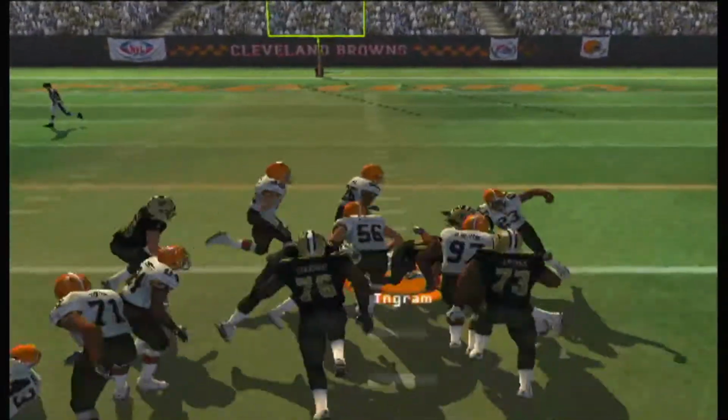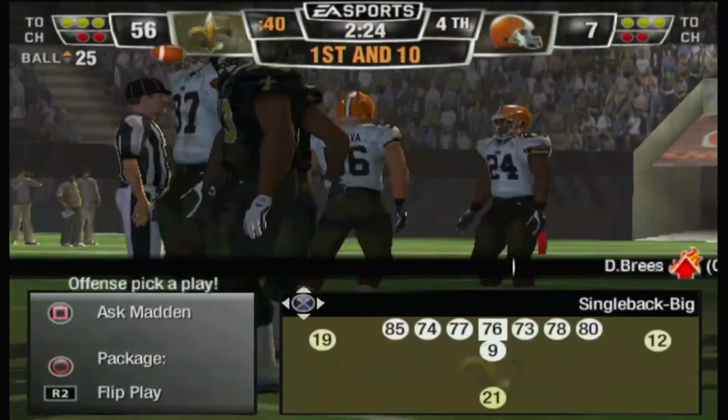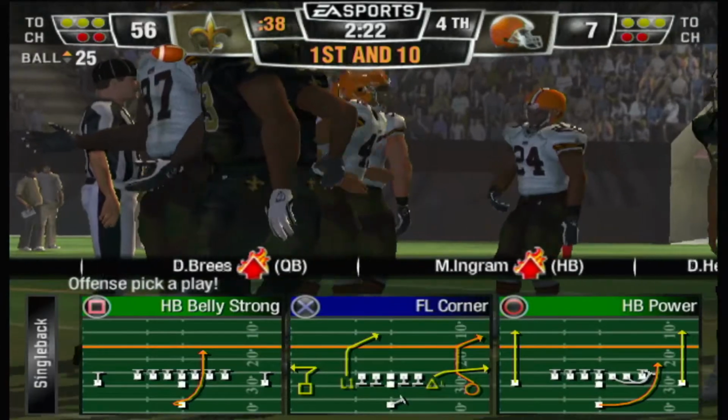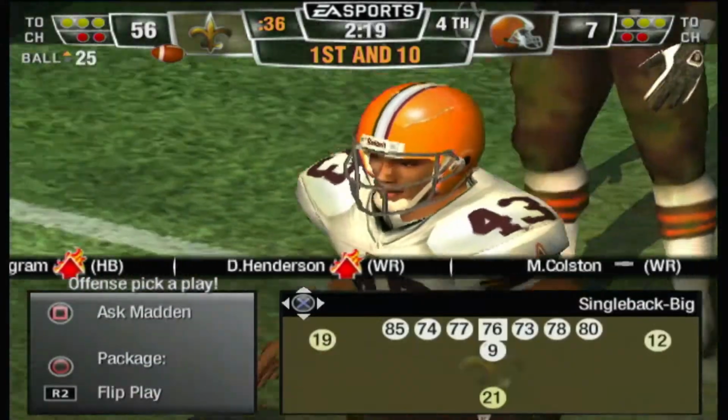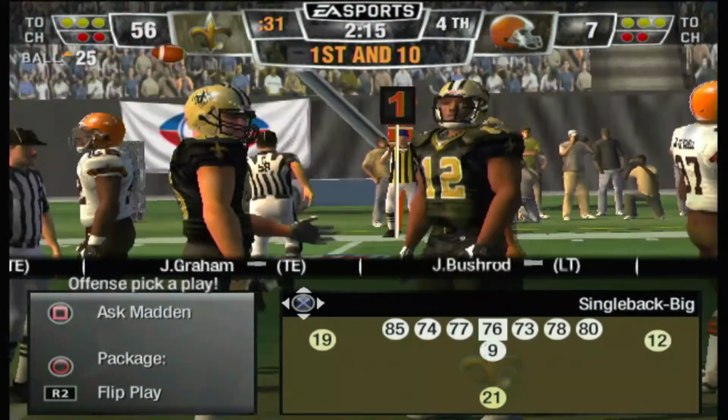Bounces off the tackler, powers through the defender. You know, one of the dangers of blitzing is that if you can break that first line of the defense, now you just don't have the pursuit in behind it to stop the run.